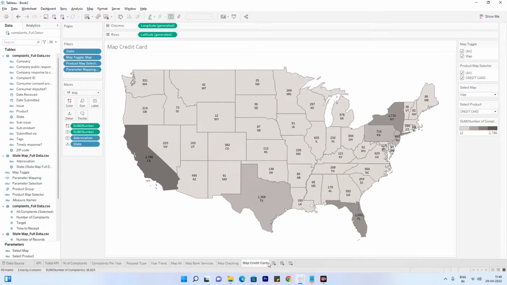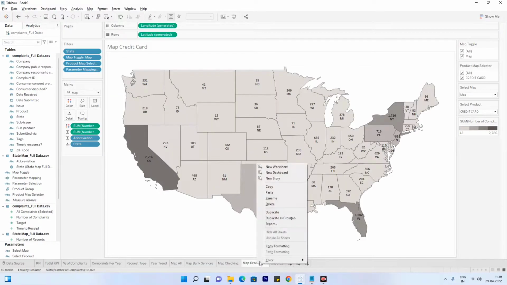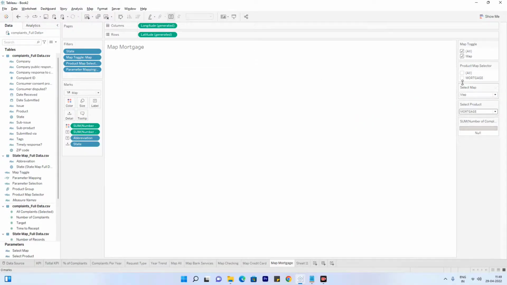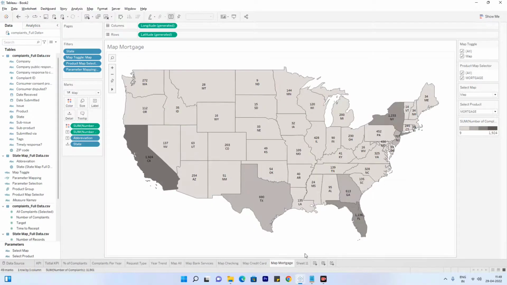Next we will duplicate this again, and after credit card we want mortgage, so we'll make this mortgage. We will select mortgage and set the parameter map selector as mortgage. We just have to tick it here, and it will show the map.